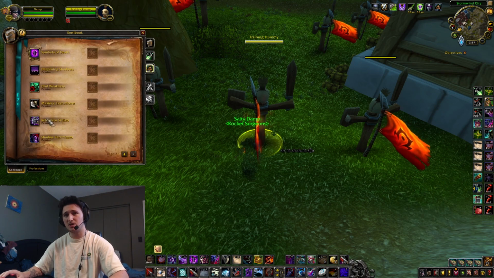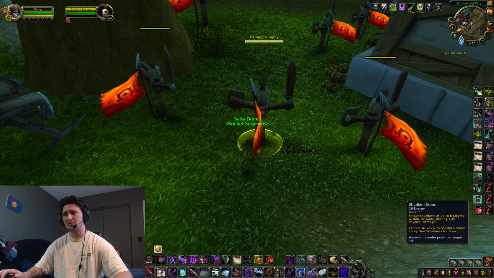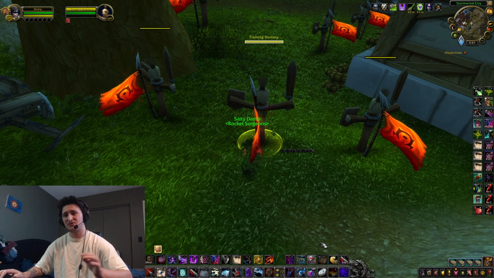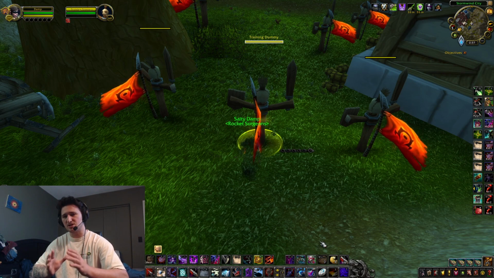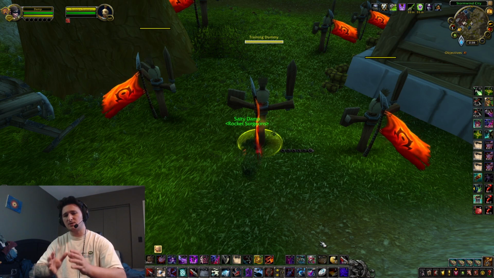This is going to apply your Find Weakness to all the targets around you, and then you're going to follow this up with a Black Powder, and this is going to hit really hard. And then after that, all we have to do is go back to that base rotation we talked about: what is my most prioritized combo point generator based off of how many mobs I'm fighting against, filling your combo points to full, and then prioritizing your finisher.